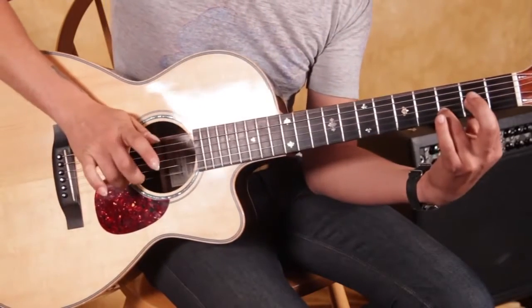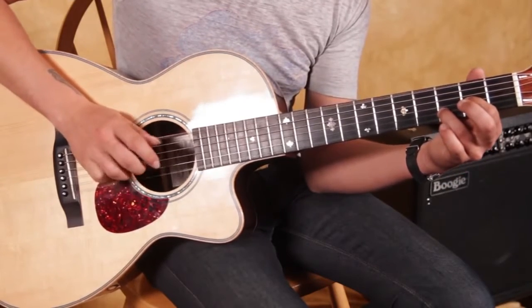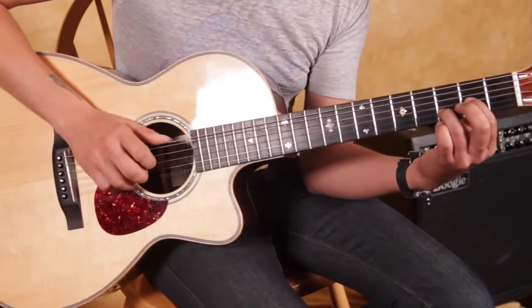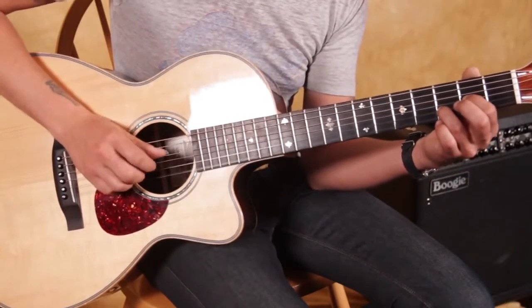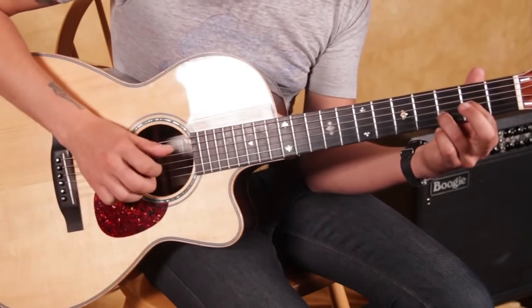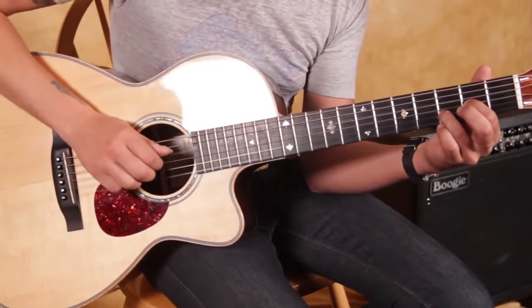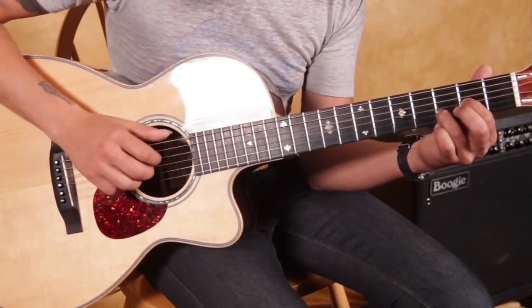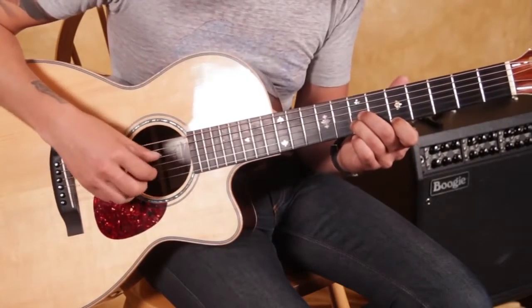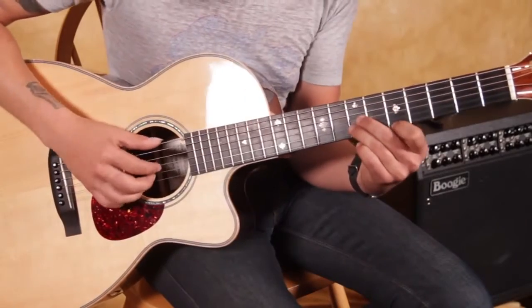So we got using my third finger and my thumb, and then rolling back second finger to the second string. Then we got the bass note. Right after that next bass note, we got our first finger and get that third string. And then that's how he finishes that verse section.